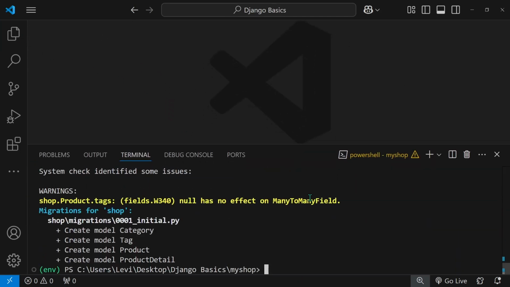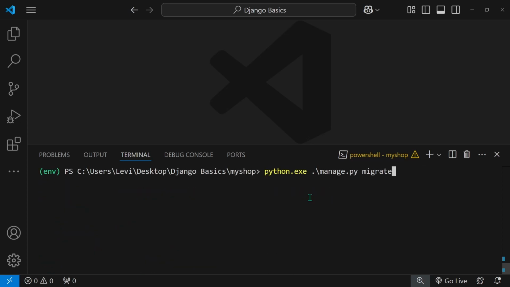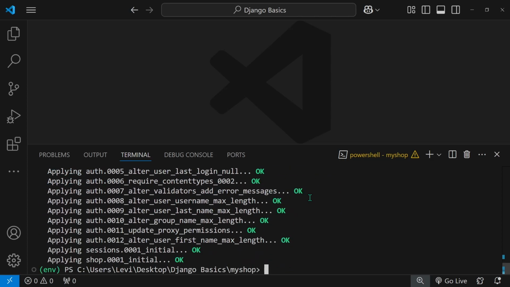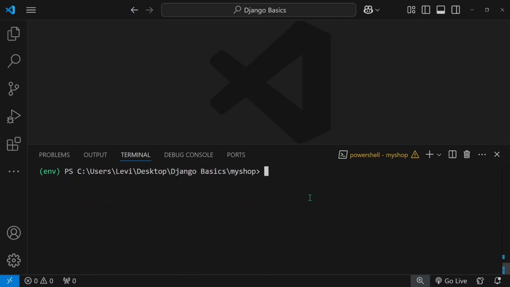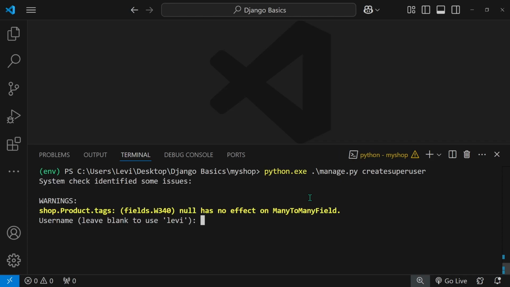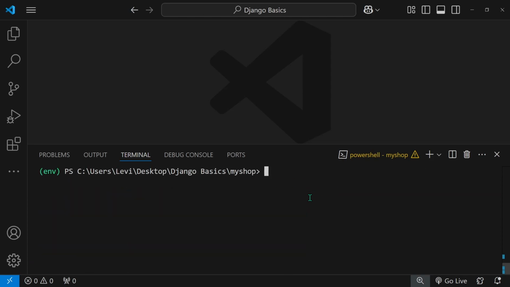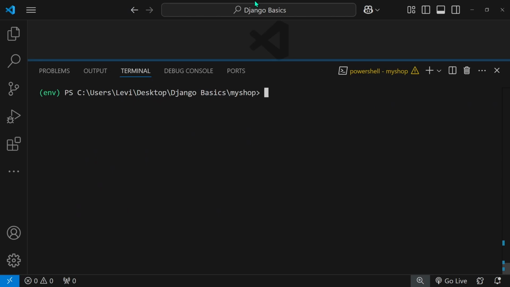Make the migrations. We have some warnings, but we've already had those, so it's not a problem. And then python manage.py migrate. And we don't have any problems with the migrations either. That's great news. Now all we have to do is create a superuser, so I leave that to you. Once I've created the superuser, now I have to fill up some data.